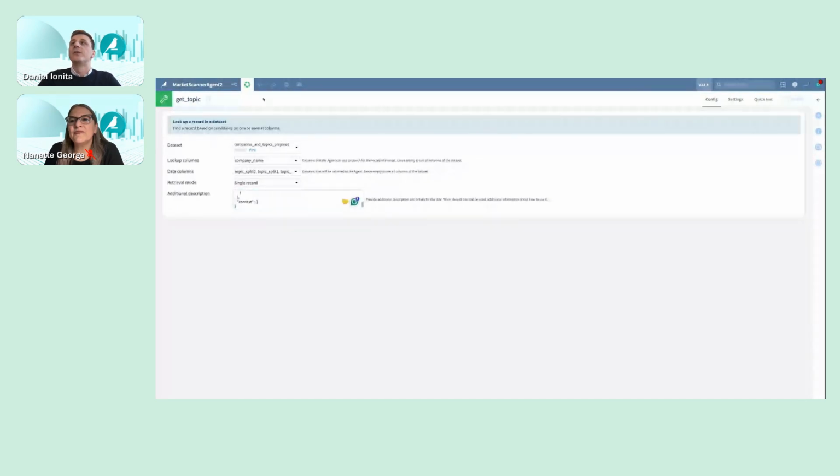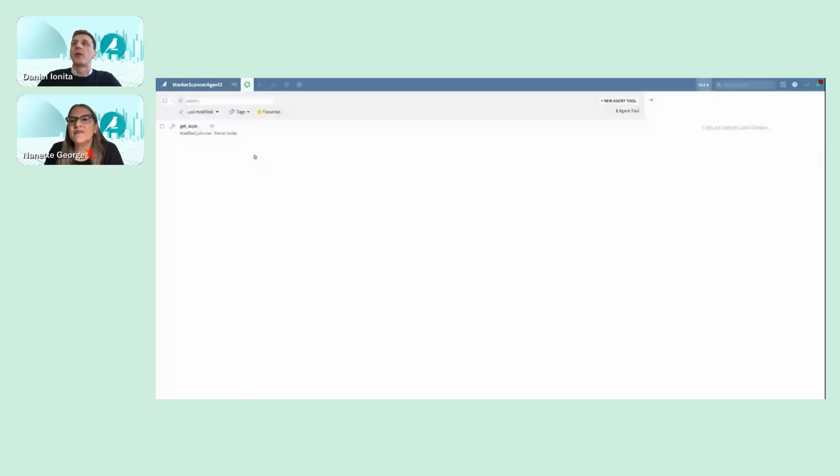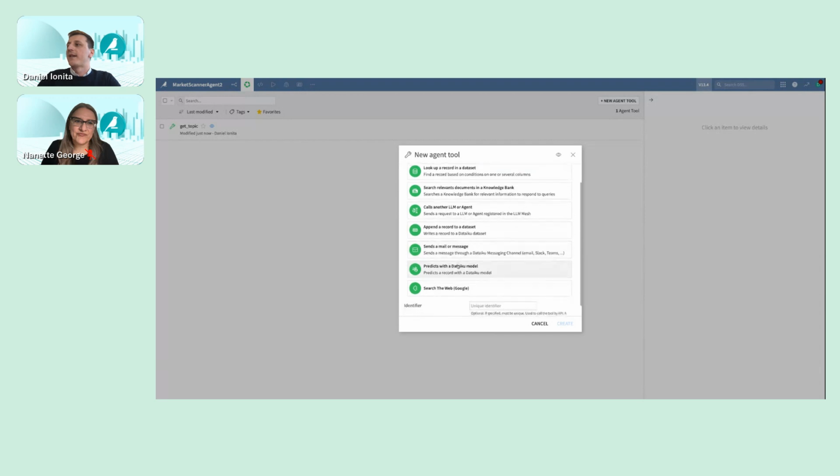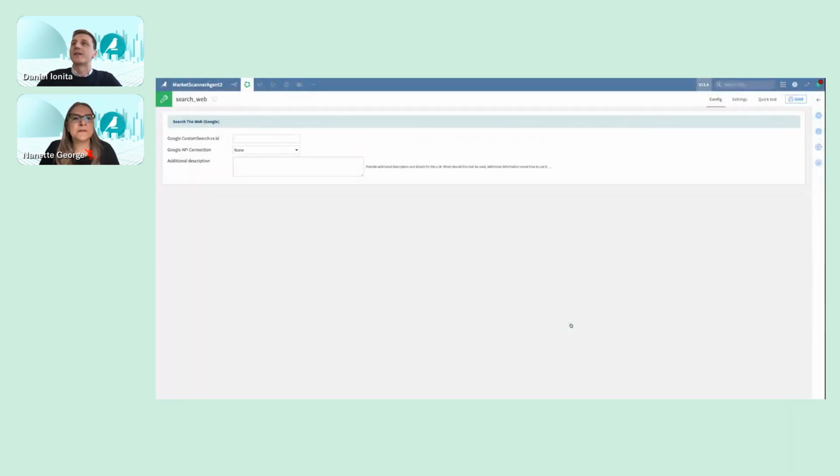The next thing that we want to do is configure our search the web tool. So again, we're going to go back to our agent toolbox, click on new agent tool, give it a name. So again, we're going to name this search web, and then use the search the web with Google. Now, Google is one of the options that we have configured here. I know Brave is very, very popular within the GenAI community. If you want, you could possibly use that as well using custom Python if you want to. But for us, Google works fine.